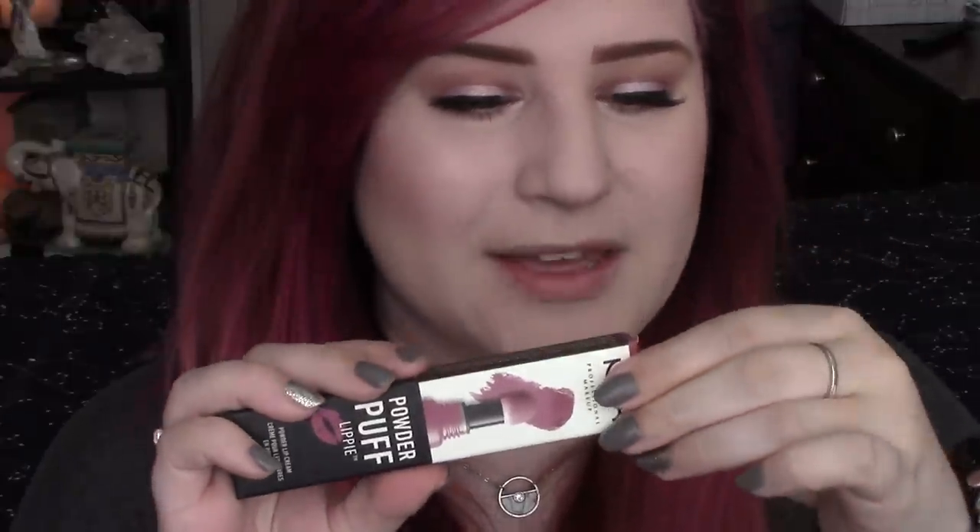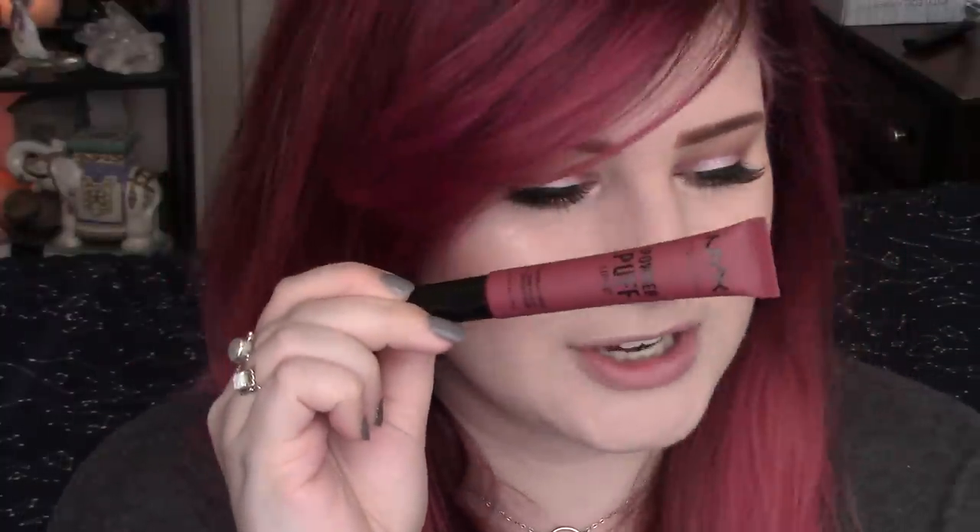Here is the packaging the lip comes in. It's got some interesting stuff on the back. I don't believe there's any directions — let's go on Ulta and see if there is a how-to-use. It just says squeeze the tube until color appears on cushion applicator and apply directly to the lips. So let's go ahead. Really cute little squeezy tube kind of applicator — powder puff powder lip cream — and it doesn't have any directions on here but I assume they just say put it on like a lip cream.